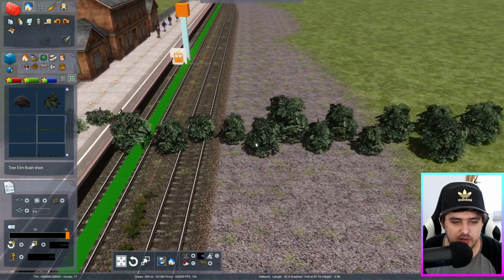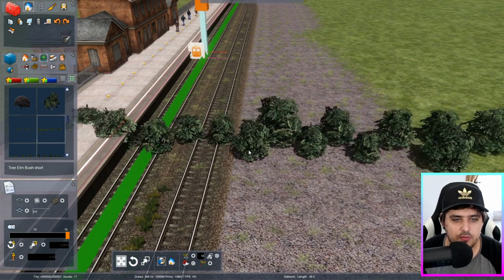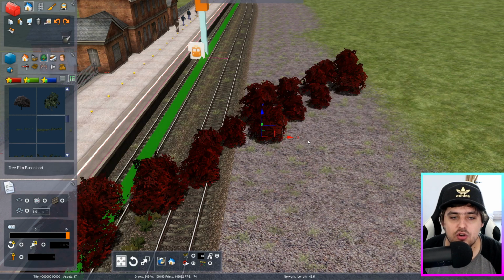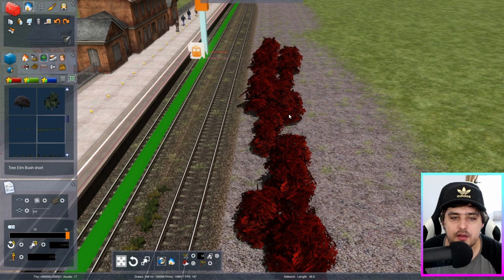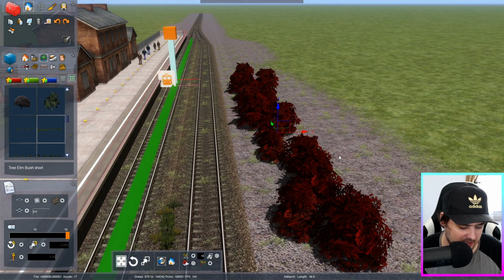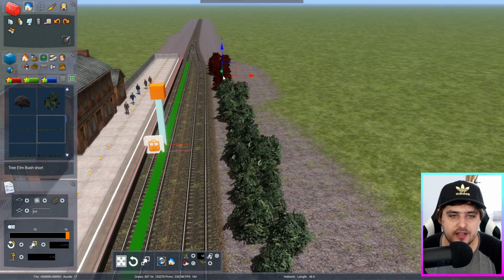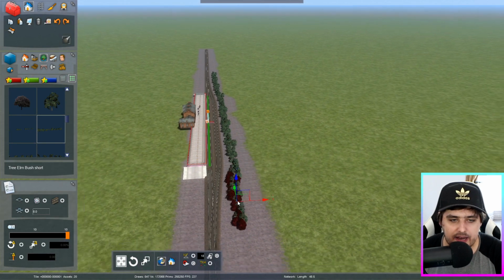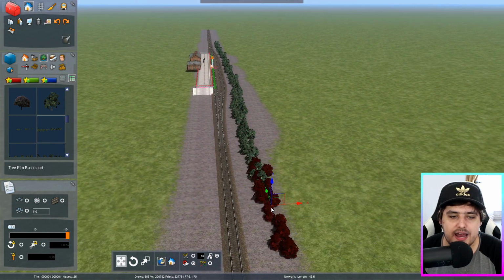So what we want to do is... where do they go? They just disappeared. We want to hold down Control and then left click and then drag, so they're sort of lined up. And because these ones actually look quite nice, we're going to copy them by pressing Control C and then pressing Control V. And then you just click, click, click, click, click, and click, click, click, click, click.